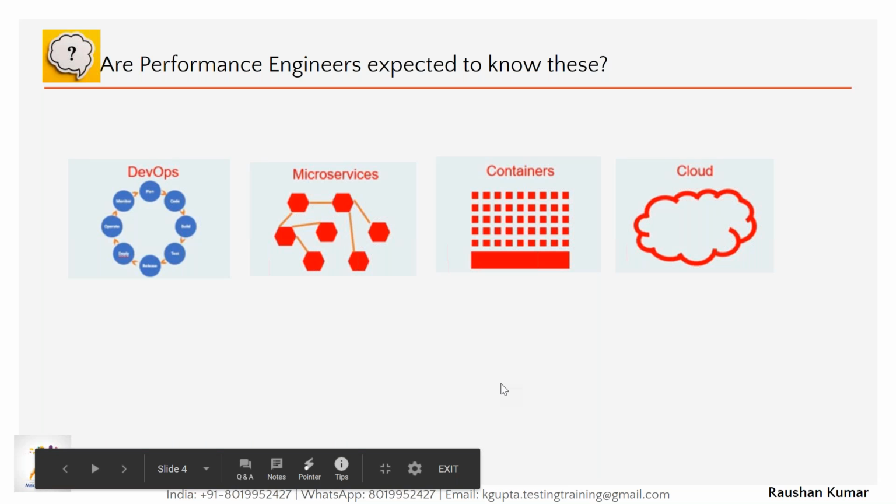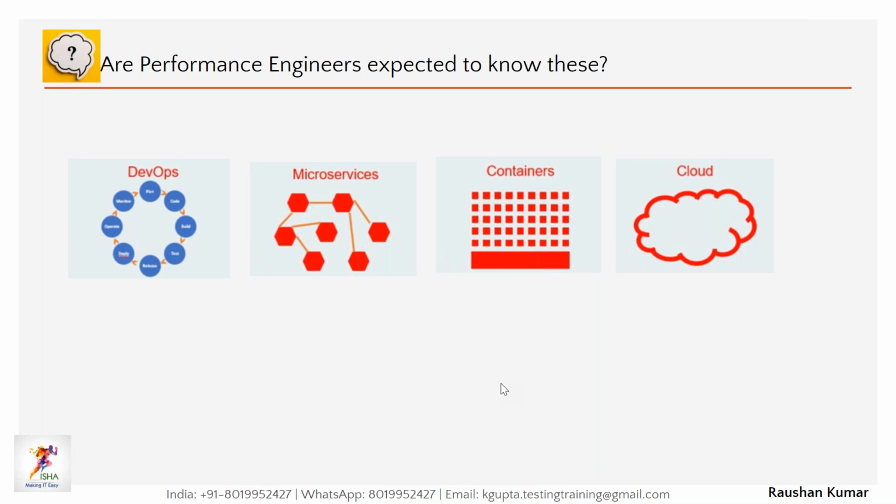Okay, so this is the question I intend to ask everyone here. We have DevOps, microservices, containers, and cloud. How many of you would agree that we, as performance engineers, are expected to know this? You can ask this question to yourselves, and then we'll understand this. So let's put this in perspective and understand where DevOps, microservices, containers, and cloud exactly fit in.